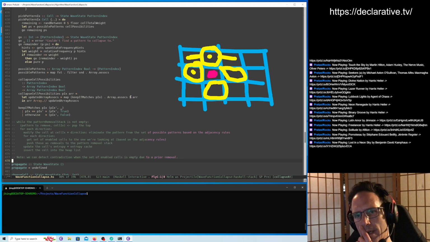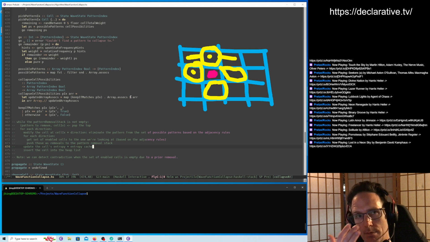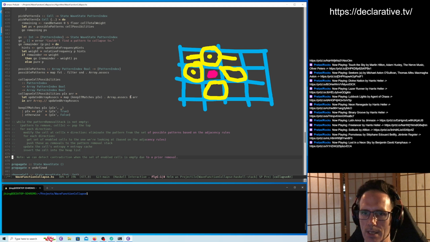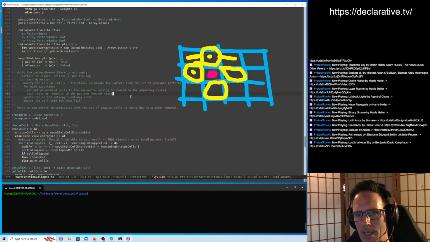I don't think there is a way, from my understanding of the algorithm so far, what I've read about it, contradictions are not completely avoidable. The idea of picking entropy is supposed to avoid it more often than not. If we were to do this a little bit more naively about which cell to observe and pick and collapse, we may encounter contradictions more frequently. Hopefully that's supposed to reduce that. I don't know how we're going to handle that really yet, but I think that's where things will pick up. So that's the kind of plan we're going to go for there.